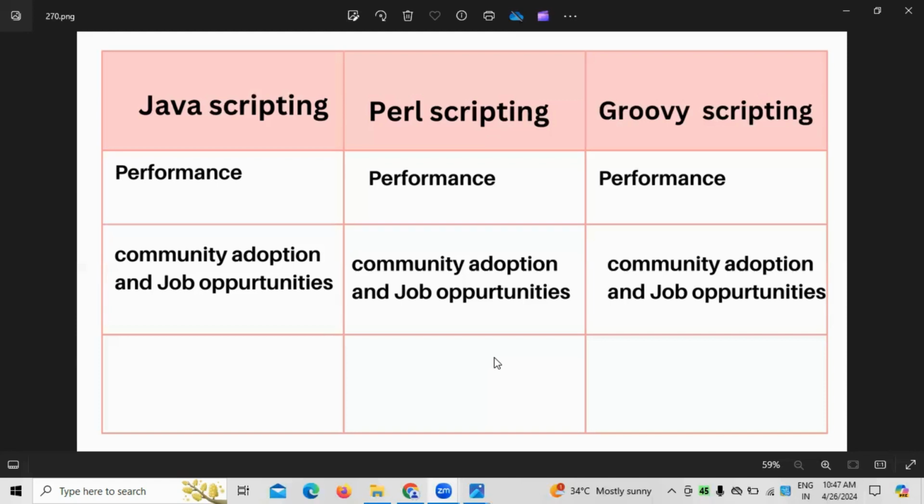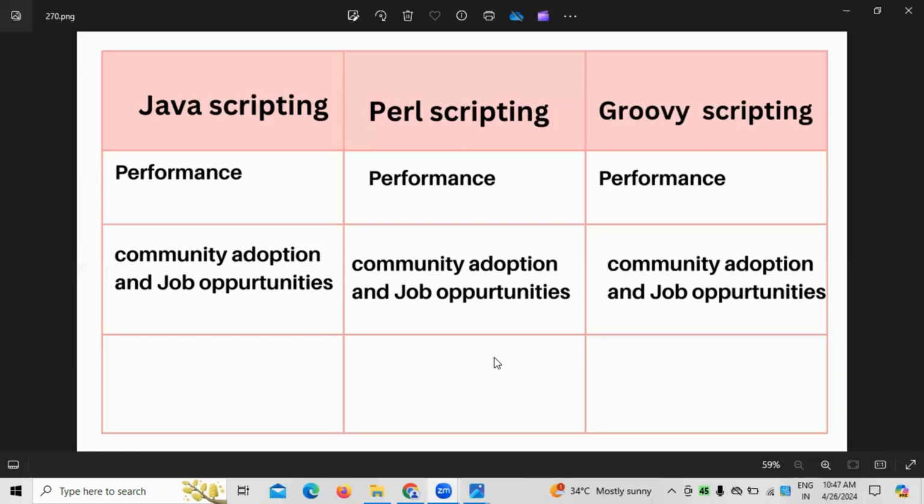I'll give you a scenario. For example, we are working on one application. There are different applications we are developing, let's say for example some online banking. If you want to develop an online banking application, or any other application within the organization, you have to deploy the application and you have to run the application.